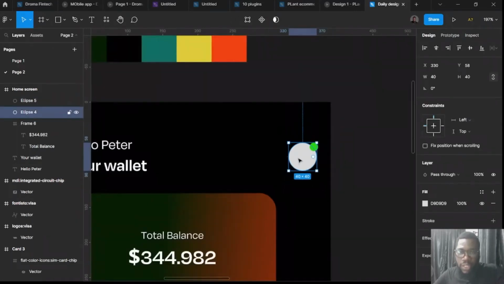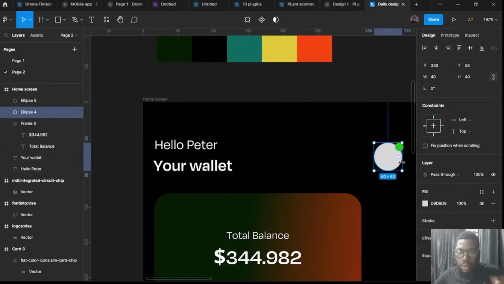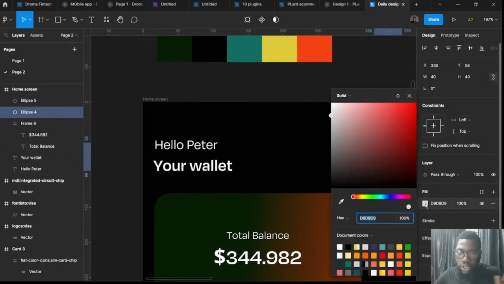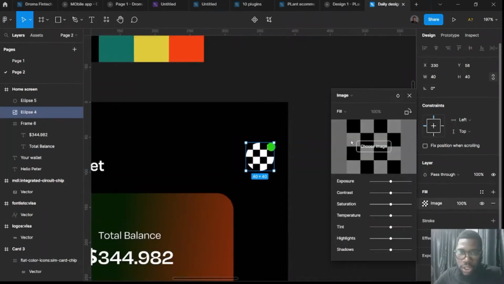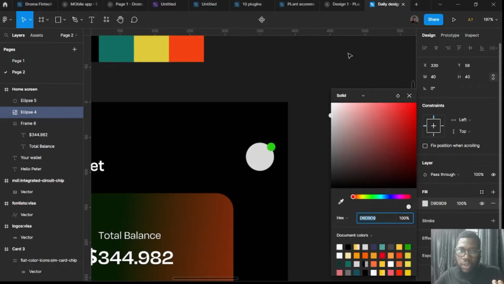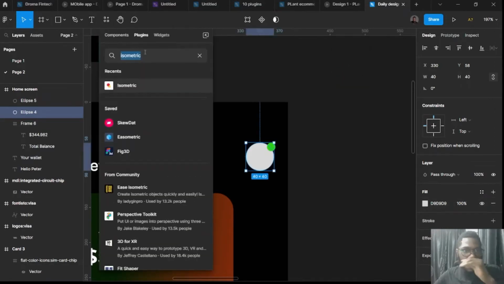And now I want to put a face here. What does Peter look like? I'm going to put it here now. There are two ways to do this. You can either use the plugin to fill in the image, or you can come here and click on this and do image, then select an image from your computer. Or you could just use a plugin. Let us use Content Reel.